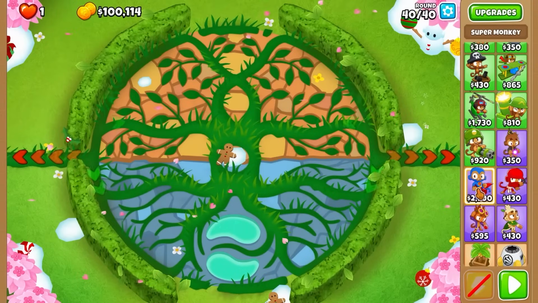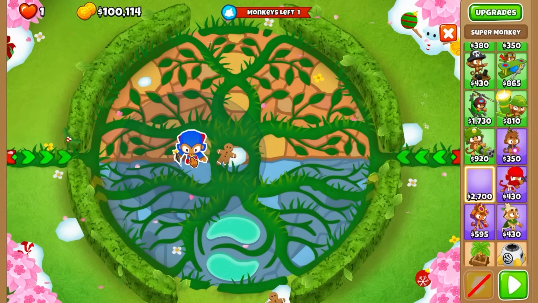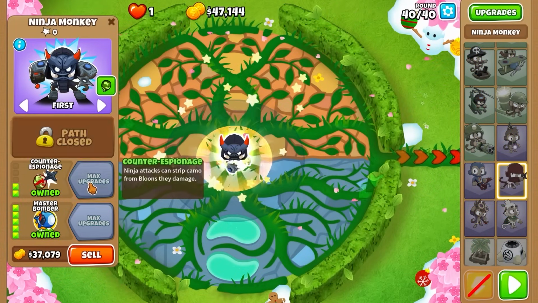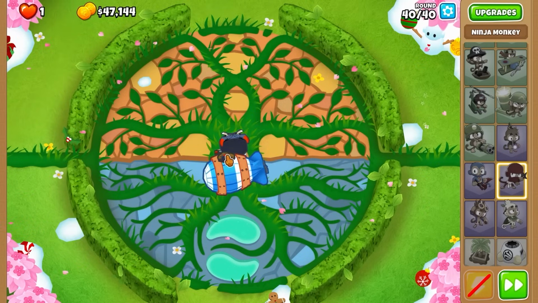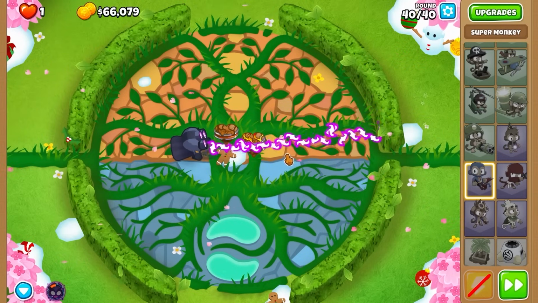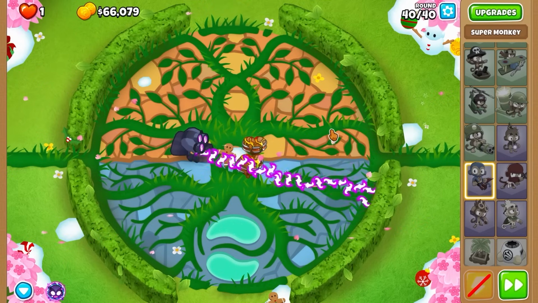Or if I could fit a super, we could just do it. Oh yeah, we could do it that way. So I'll Master Bomber it. Do I need to though? Like, do I need to do all this counter espionage and Master Bomber stuff? I feel like I don't even care. Because now you can just do this. But is the regrow rate stupid? I keep forgetting. Because I might have to cleansing foam it.